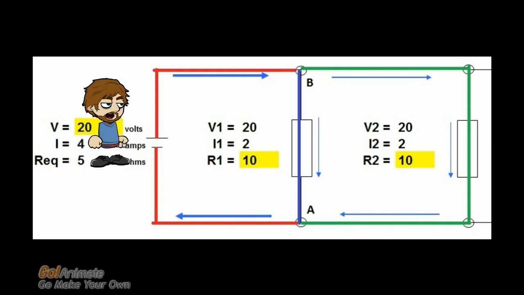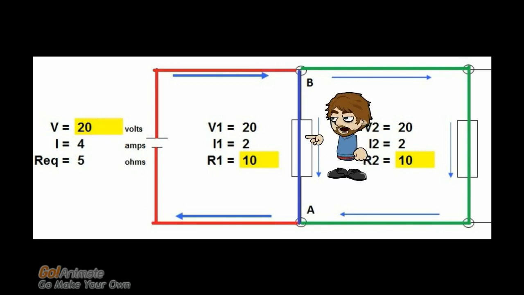Any other path from B to A should have the same voltage difference, because they are always the same 2 points in the circuit. The blue path takes us from point B, through R1, and then on to point A. This path represents the voltage difference across R1. Because we are still going from B to A, the voltage difference is still 20 volts, just like for the red path. How about the green path?